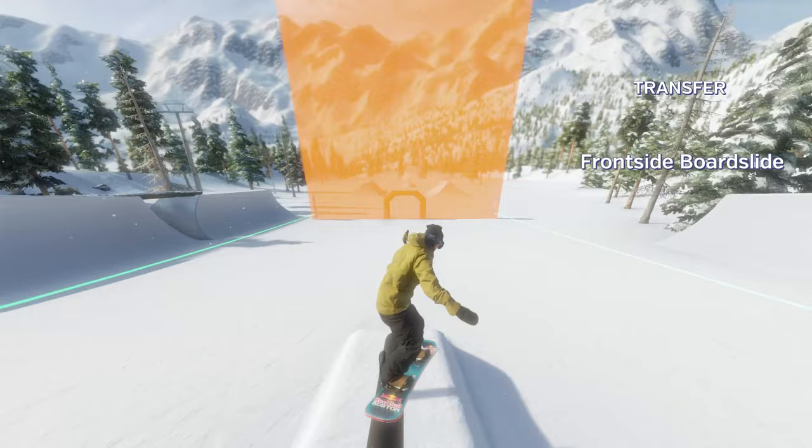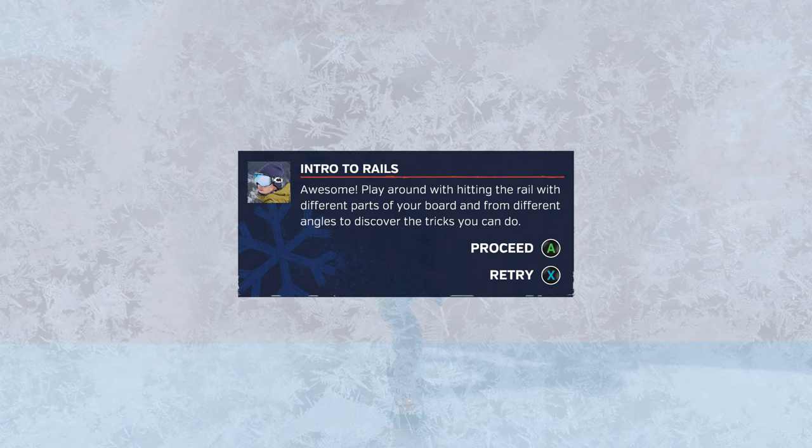Play around by hitting the rail with different parts of your board from different angles to discover all those tricks you're about to master.